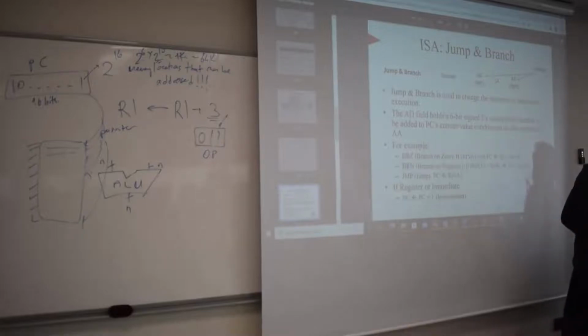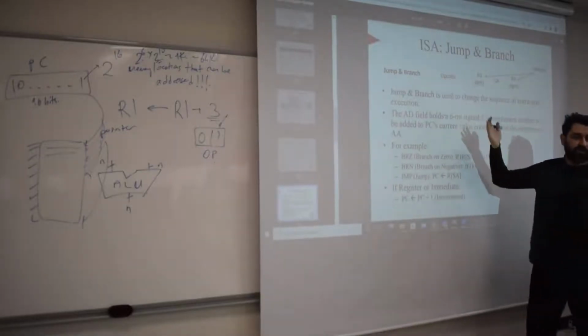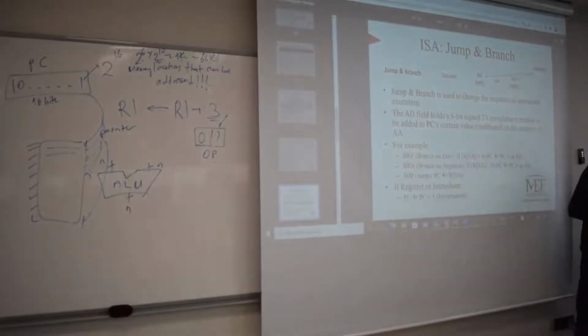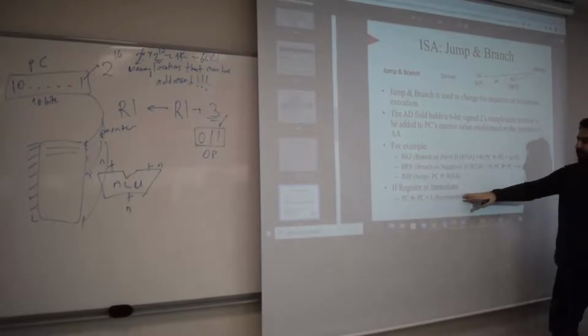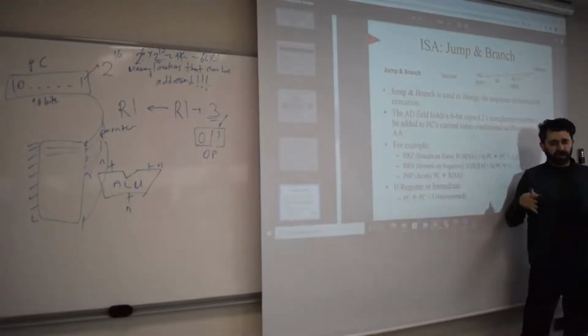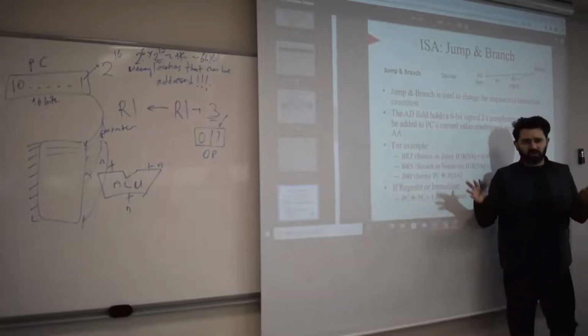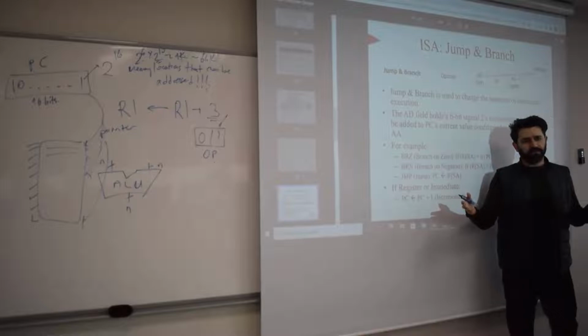Where do we know that's a jump operation? Because you go to the opcode and figure out that it's a jump, okay? Anyway, the rest of the other classes, the register and immediate type instruction formats, are not control instructions, so to speak. Therefore, the program counter should increment, okay?